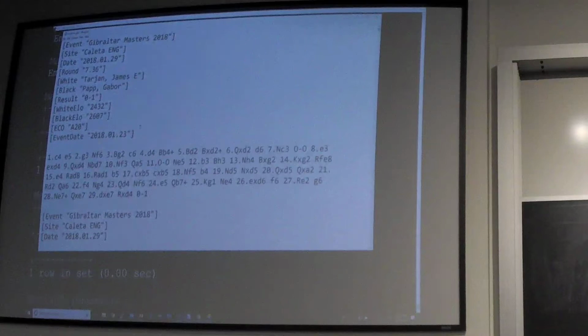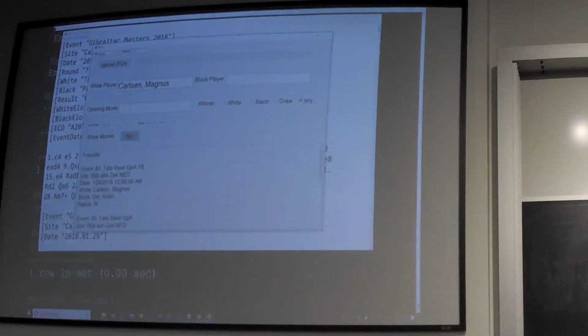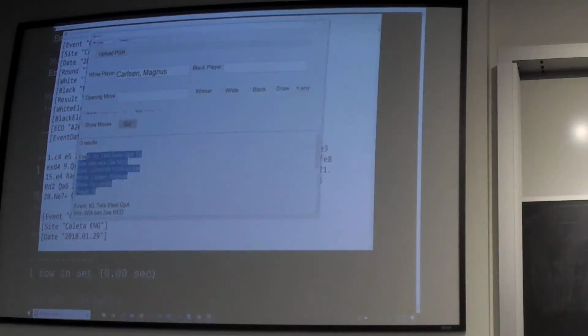A very small portion of this assignment is like C# debugging. Instead, there are things like searching for all games where Magnus Carlsen was white. So I click the go button, and there are 3 games in there. It dumps them in a certain format, and you'll return that, and then the UI will display it in here. Or you could say, give me all games where white was Magnus Carlsen and the winner was black. And there aren't any because Magnus Carlsen never loses.